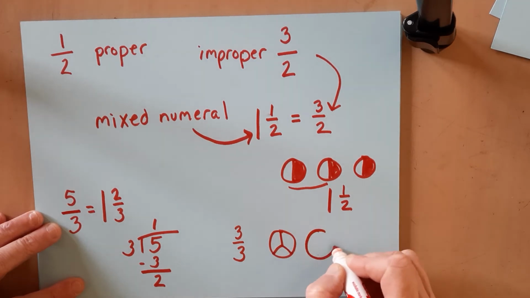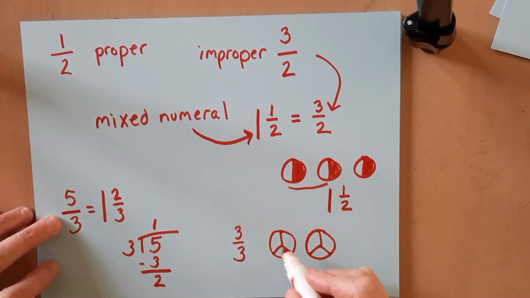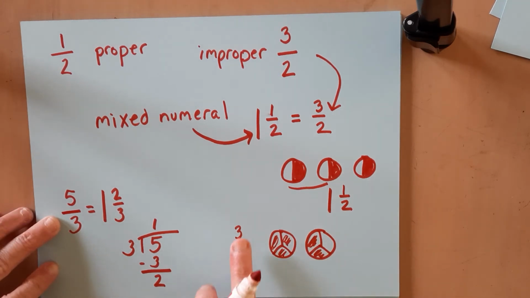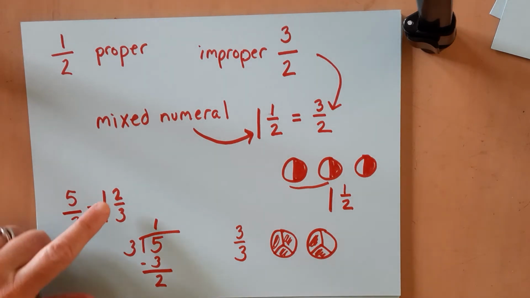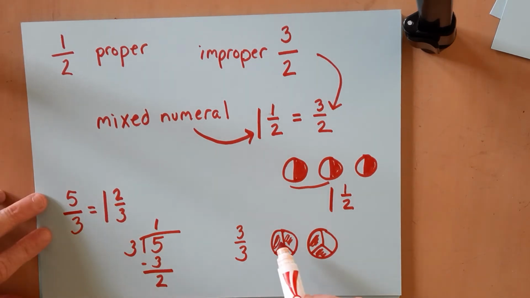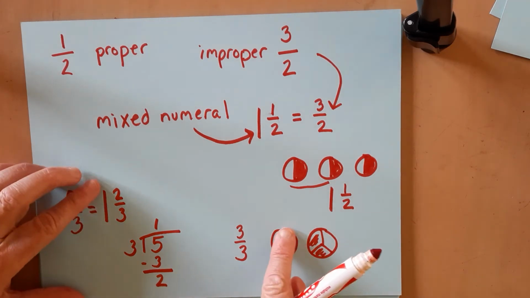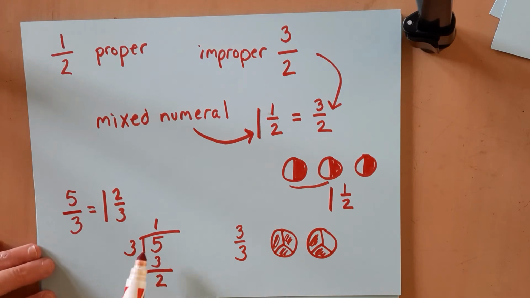So if we have 5/3, let's divide this into thirds. We're going to do pies again to explain this. That's roughly into thirds. Okay, so 5/3 would be 1, 2, 3, 4, 5. So 3/3 of it becomes 1. That's what this is. And you still have 2/3 left over. That's where this comes from. So 5/3, 1, 2, 3, 4, 5, is the same as 1 and 2/3. And that's how you figure it out.